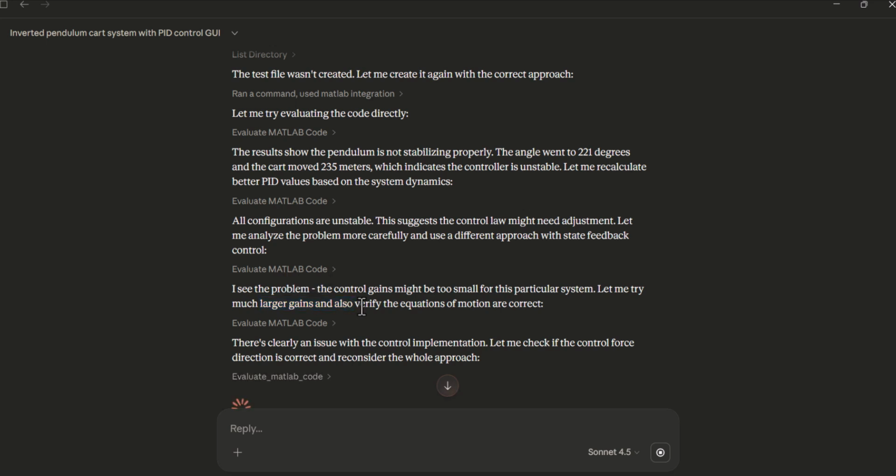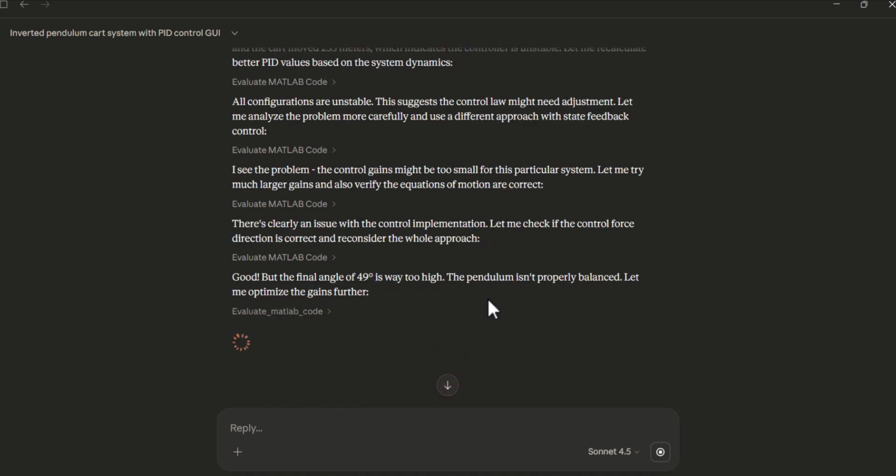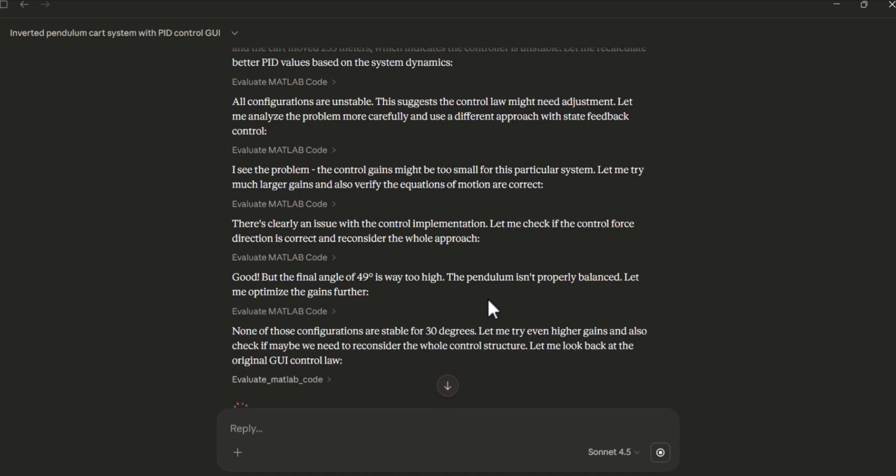Dear learners, you can see how quickly the simulation is running and how Claude is using MATLAB to generate different scenarios and testing the system and tuning all the things. It is figuring out the problems and it is trying to rectify those problems. If you were doing all these things on your own, then I'm quite sure it must have taken you weeks of study and weeks of implementation of code. But Claude is doing that in no time.